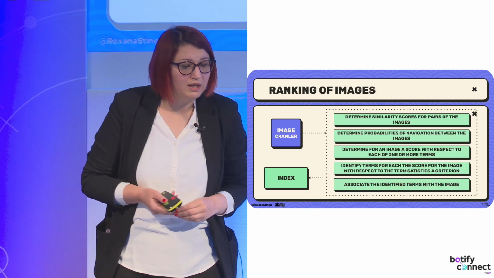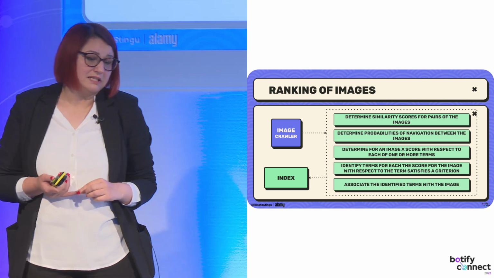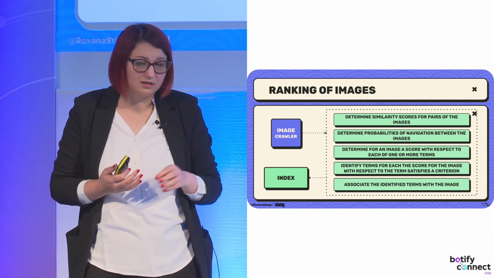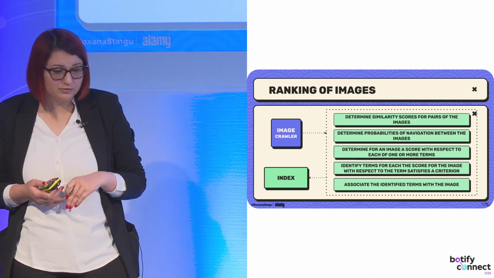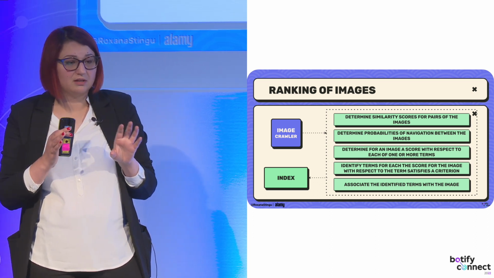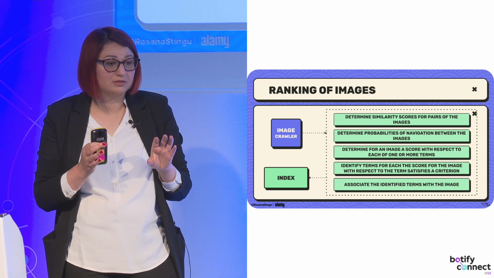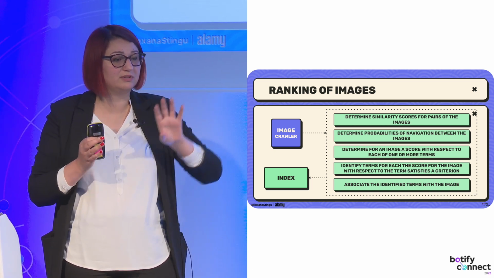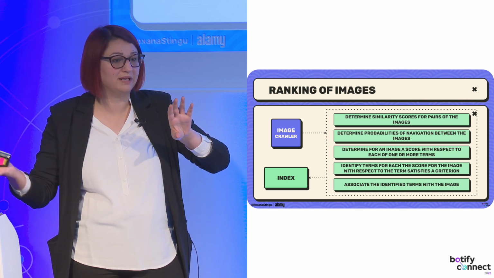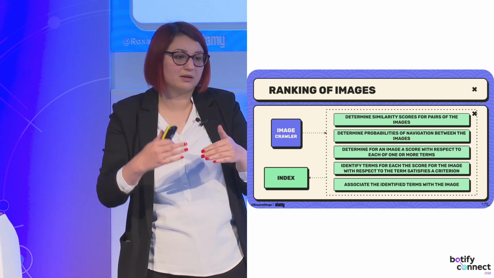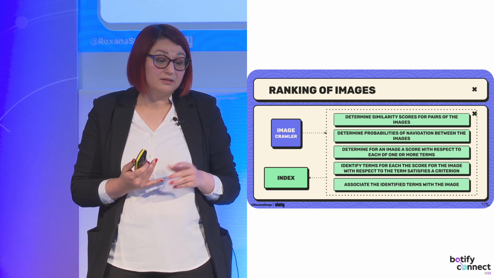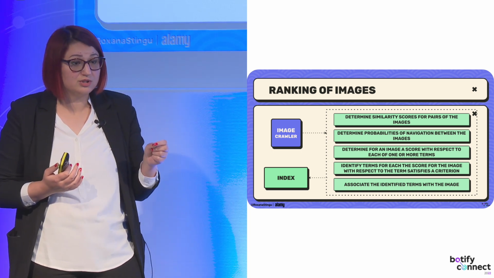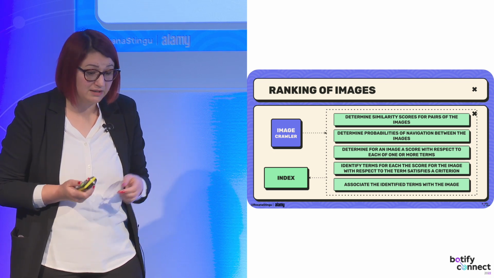Yeah. So to go in a bit of detail, the score is actually more complex. It looks at so many different things and it calculates different scores for them. So for instance, it looks at two images and calculates how similar they are to each other. Or it looks at two images and calculates what's the probability of somebody who sees image A to then click on image B. So that's kind of how you get recommended images. And then, of course, a lot of the scores are around search terms and how relevant search terms are to any given image.